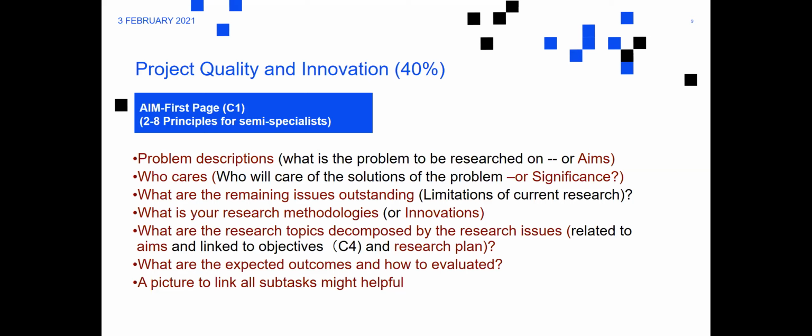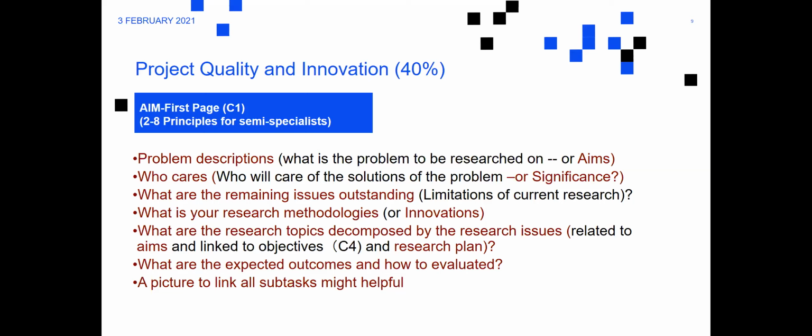The next question they will ask is, what problem is still outstanding, or what is the limitation? You can skip this part because in the first page, you don't have much space. But people will care whether the research has already been thought out. You can move this part to background, but if you mention 1 or 2 here briefly, that will be good. Then in your background part, you can link to here. After that, people will care about the research methodology or innovation. So what's your idea to solve this problem? This part will link to your innovation.